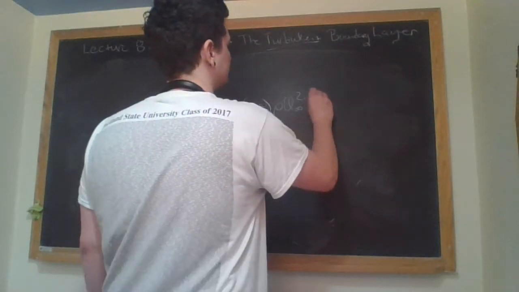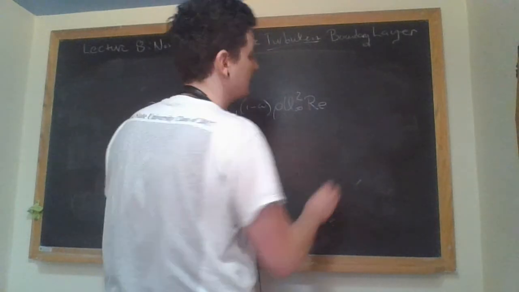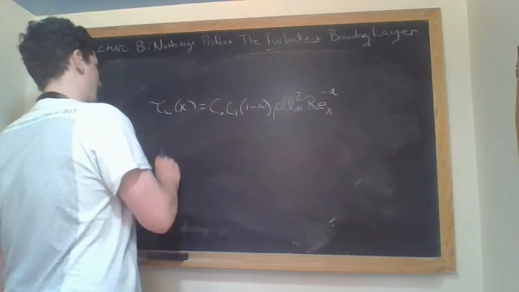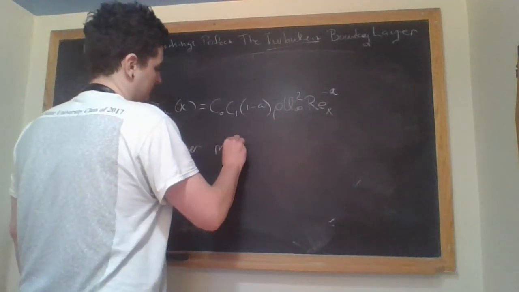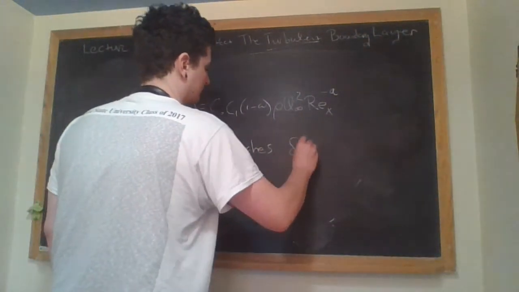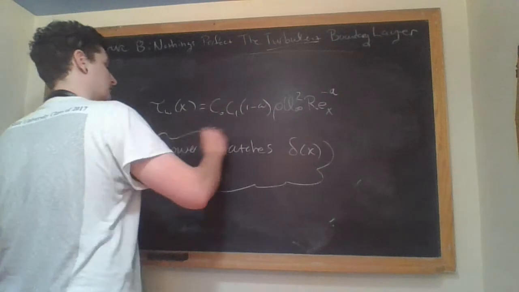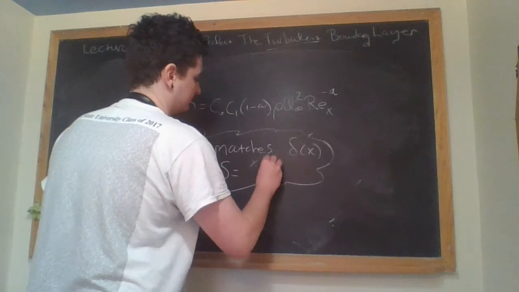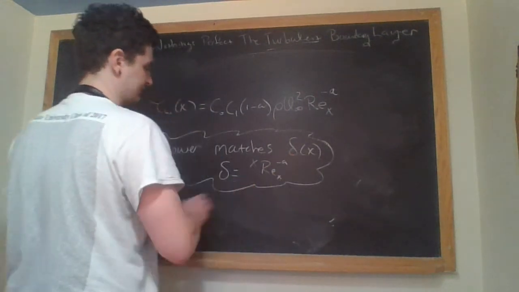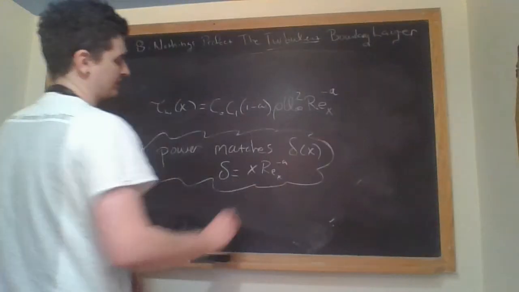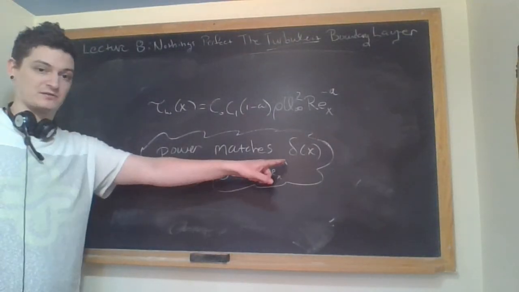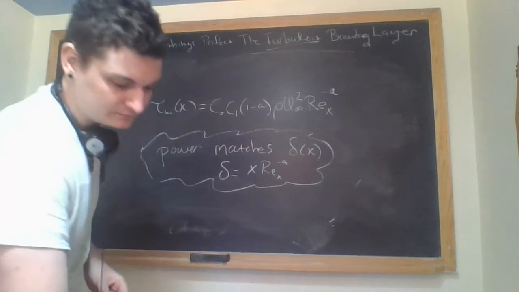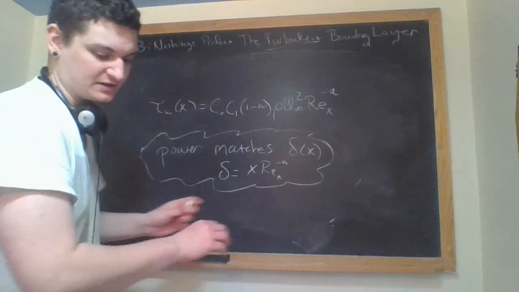Boom. Extra credit do this, but notice that the power matches. Right, power, right, this I already said was that, right, it said it looked like this. So it's just interesting to notice that whatever the Reynolds number power dependence, if you assume a power law for the boundary layer thickness, that's going to match as well.